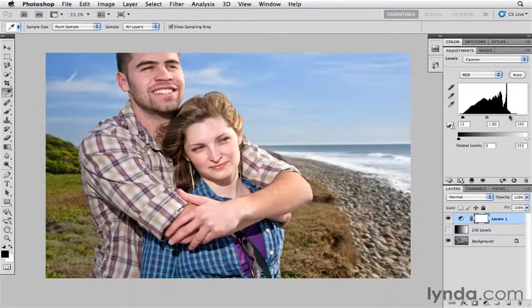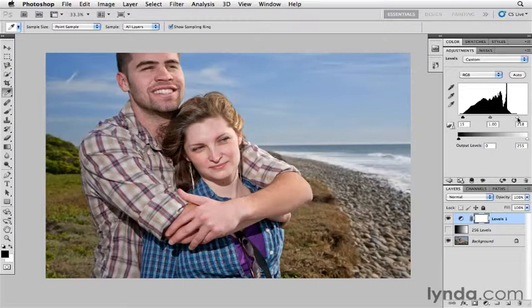But if you really want to be sure where you should start moving the slider to, a good rule of thumb is always to start where the actual piles of pixels begin in the chart, okay, right there. So it turns out that's about 218 in this particular image. And then if you want to increase the contrast even more, it's helpful to see where you're going to be clipping detail in those highlights as you drag the slider.